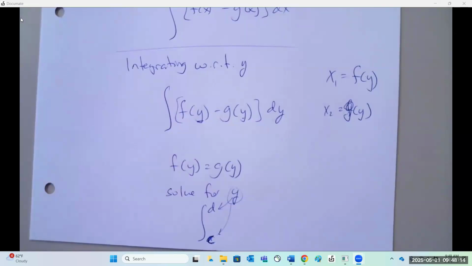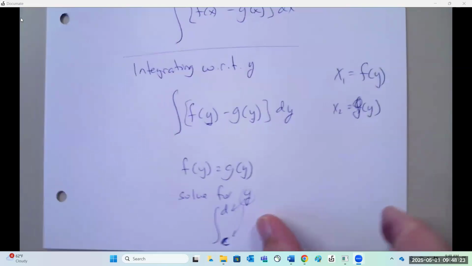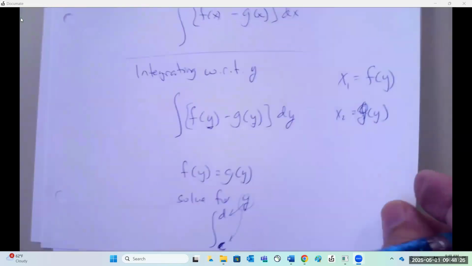Okay, now I understand this one. Yeah, what's difficult about this one is because it's shifting. Yeah, and once you get used to it, it's the same thing we did earlier. We're using substitution.